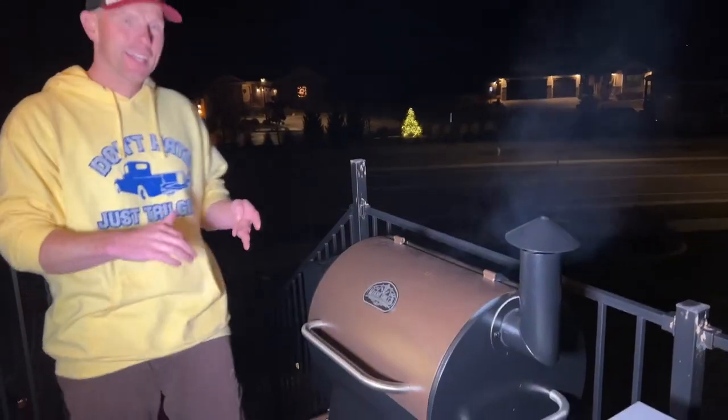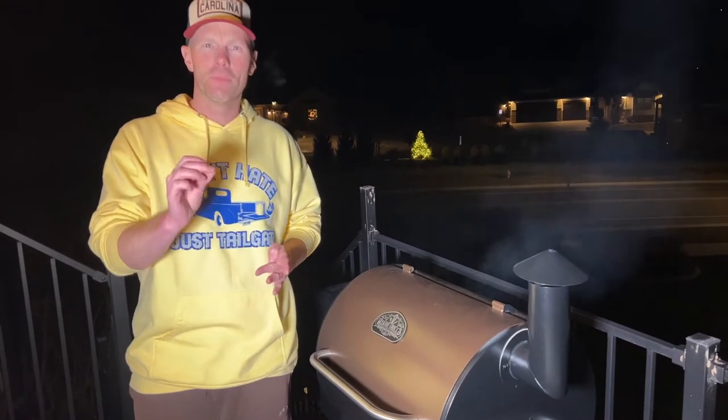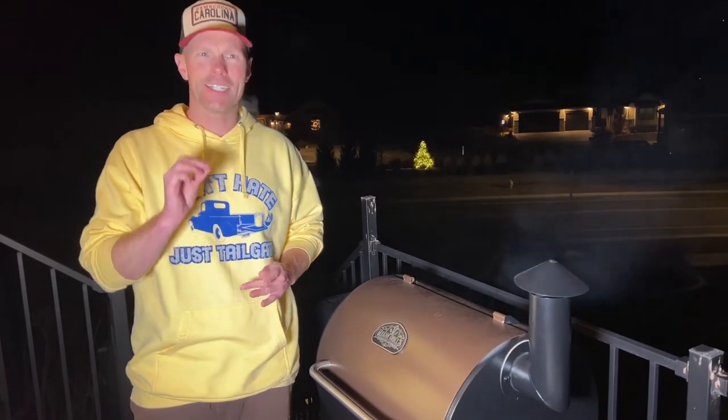I would say that some people have come over and said it's just a little bit louder. Like the mechanics are just a touch louder than some of the other ones. That's really the only feedback I have on this grill so far.